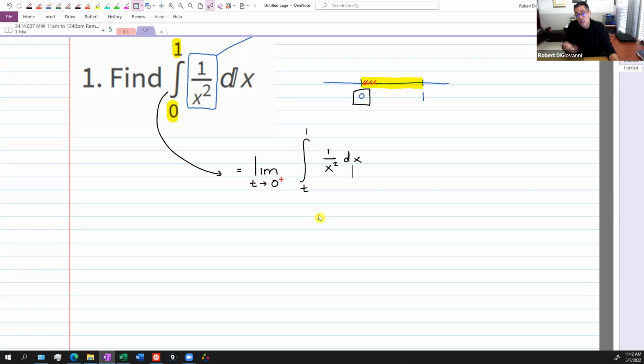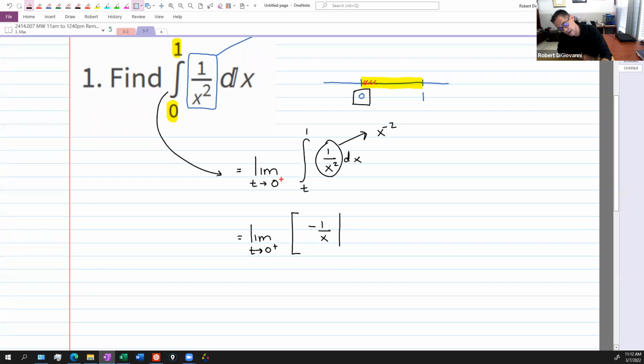Let's take a look. Let's see what happens here. We need the antiderivative first, right? So we're going to first find the antiderivative. The antiderivative of 1 over x squared should be negative 1 over x. I'm not going through that work. Just remember that's x to the negative 2, and then just do your power rule on that for antiderivatives. You should get 1 over negative 1 x to the negative 1 when you use your power rule. So that's our antiderivative. We're evaluating this. Let's see, 1 on top, t on the bottom.